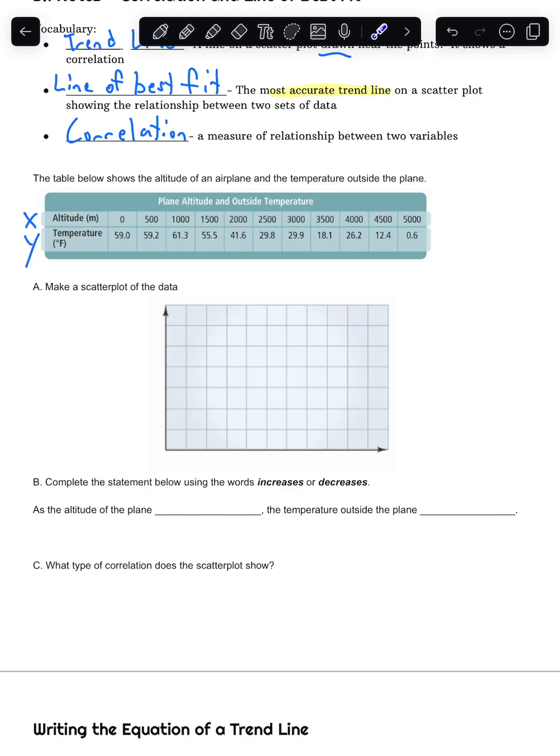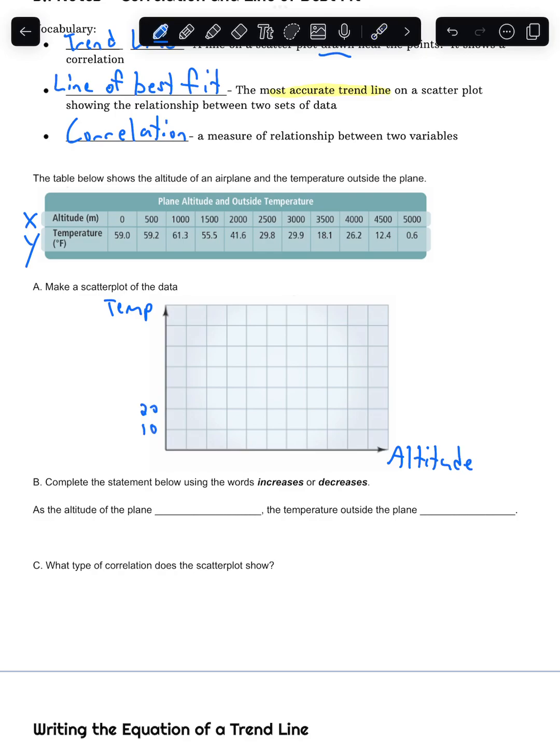Obviously I can't do those by ones. So I'm going to label it first: my y values are my temperature, which means my x values are my altitude. I'm going to have to decide on a scale that makes sense, so I'm going to do my y values first. It looks like I have 7 lines to deal with, and a second ago I said it's probably between 60 and 65 where I need to go, so I'm going to do this by tens.